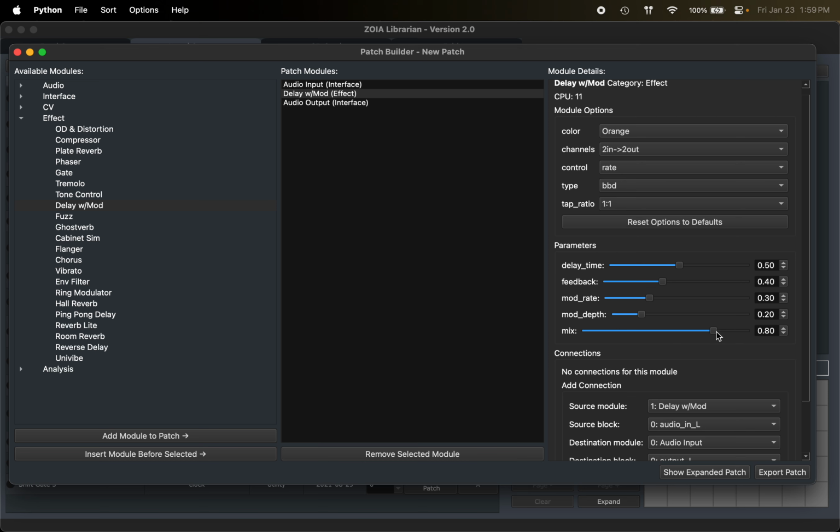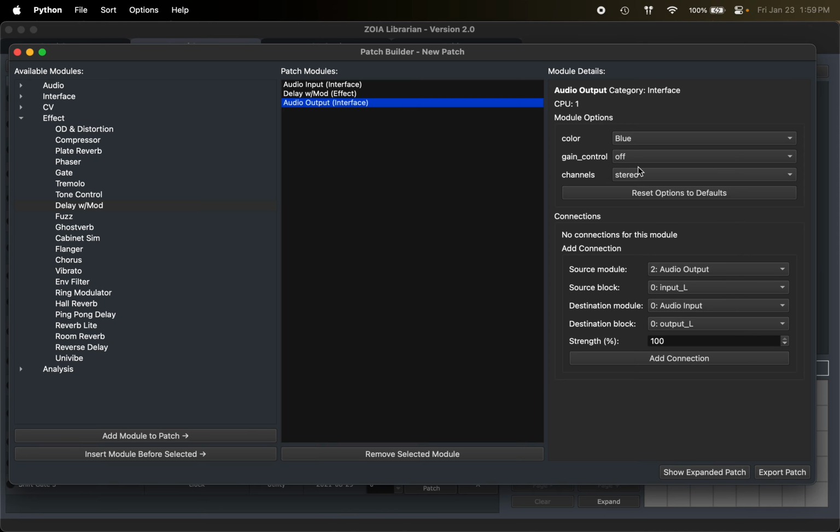You'll notice here on the parameters, these are all 0 to 1 indexed. This is not ideal considering there are some different ranges and units that are used in the unit on ZOIA, but it's not a consistent method for how they work. That would require a bit more effort to get that down pat, so it always displayed in the expected milliseconds or hertz or whatever the unit was for that particular parameter. So 0 to 1 makes the most sense for now.